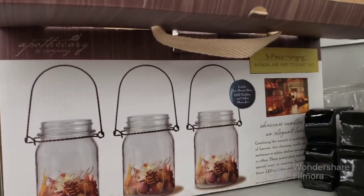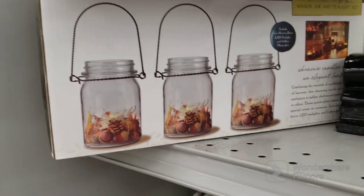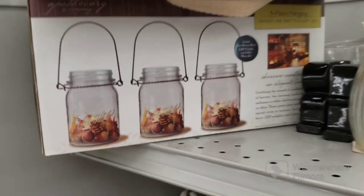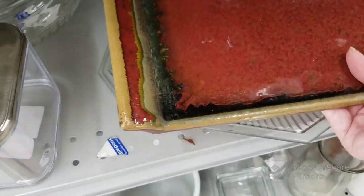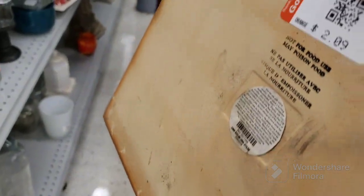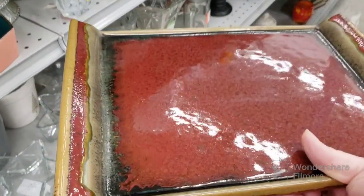This is a three-piece hanging mason jar and tea light set. It'll be 20% off of $5.09. One of the hangers is missing, but it comes with tea lights and acorns and pine cones and stuff. It's really cute. This is a beautiful pottery tray. Really pretty — I love the colors in it. $2.09, but not for food use. I still like it as a display. I'm going to put it in my cart and see if I'm actually going to get that or not.